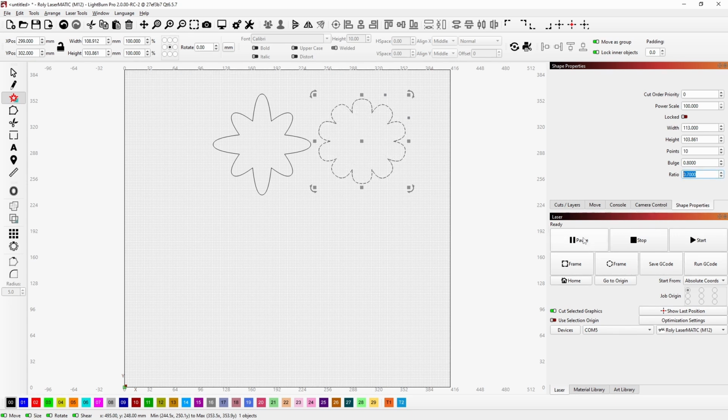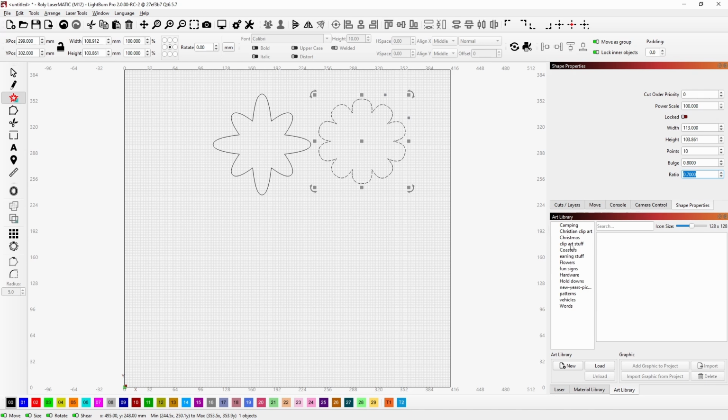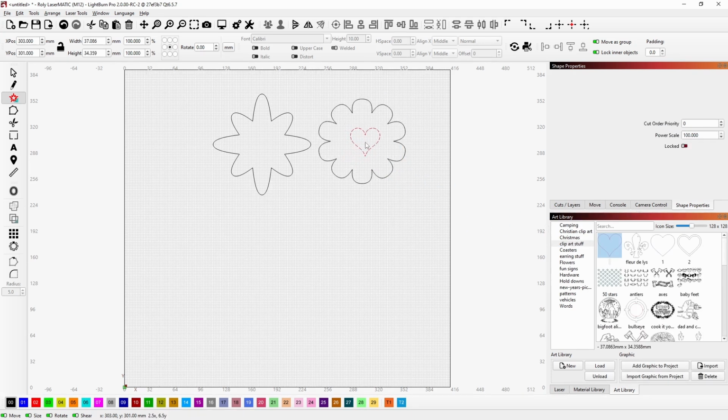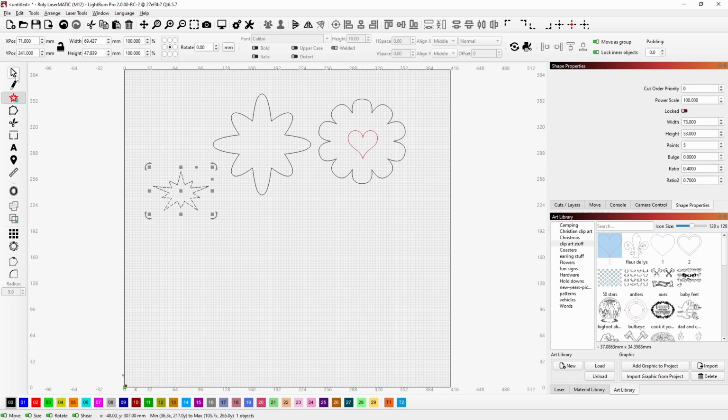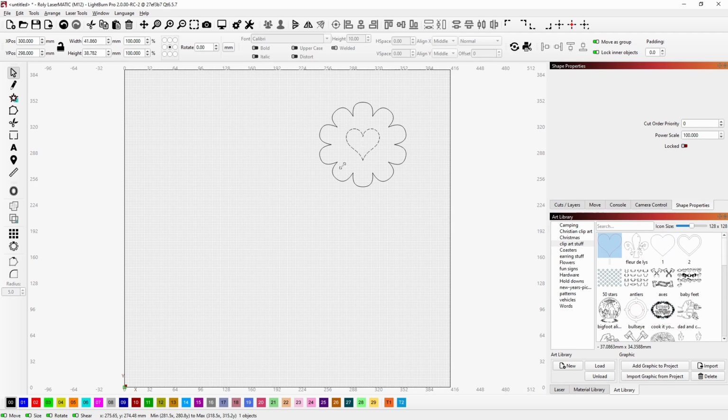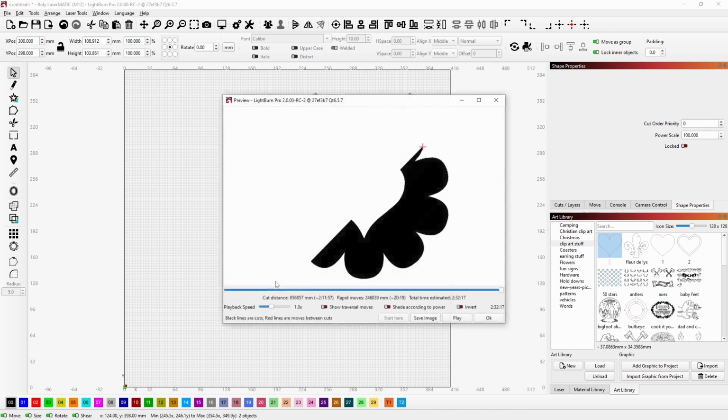Oh, wow. So let's go here. Let's grab one of these. Put it here. And let's get that out of the way and go back up here. Alright, so we got this. We got that. Turn that black. We're going to center it. We're going to grab our heart. You know what? I like that to be down just a little bit. Yeah, that'll work. Okay, and we'll look at a preview.